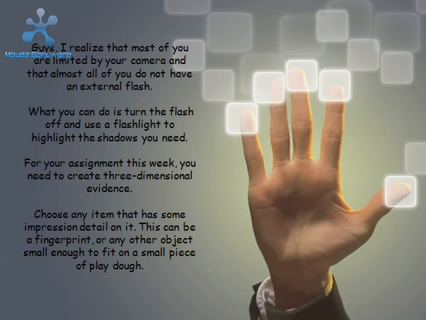And the way that you can do this is you can choose any item that has some impression on it. It can be a fingerprint or any other object small enough to fit on a small piece of Play-Doh. That's what we're going to use. So you can use a quarter, you can use a penny, and push that into the Play-Doh. Anything you want to use, but keep it small because we're dealing with macro photography.